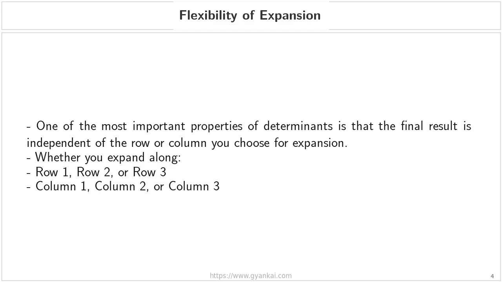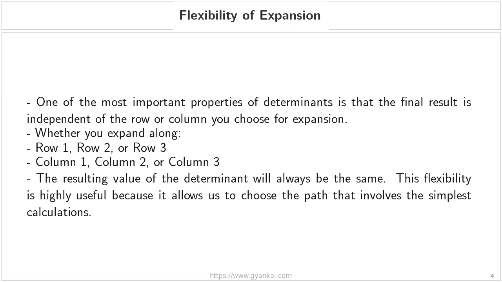Think about what this means. It doesn't matter if you decide to expand along row 1, row 2, or row 3. Similarly, it doesn't matter if you choose to expand along column 1, column 2, or column 3. No matter which path you take, the resulting value of the determinant will always be exactly the same.